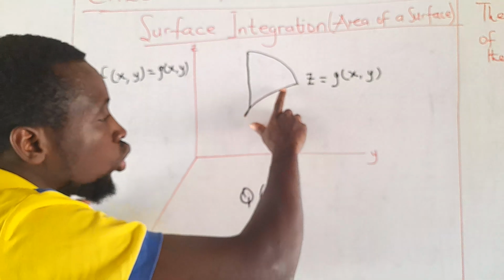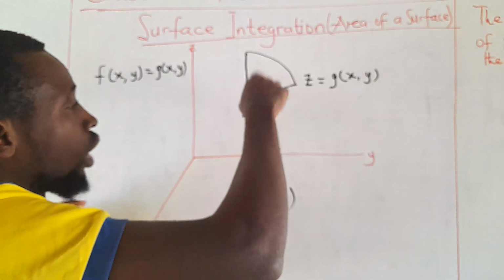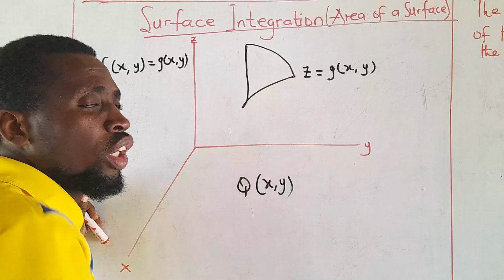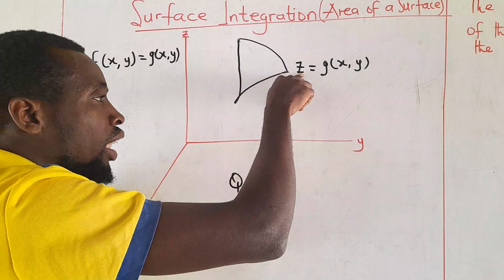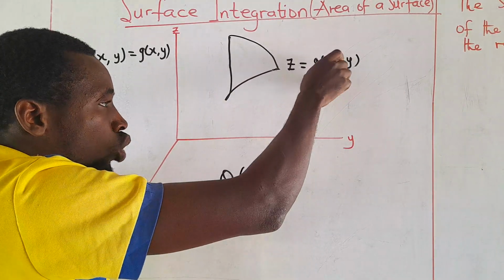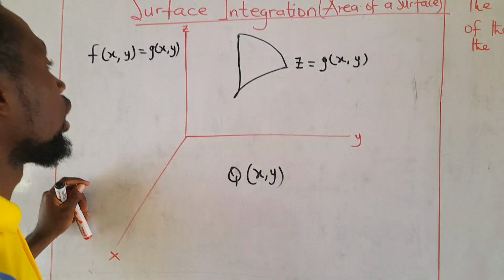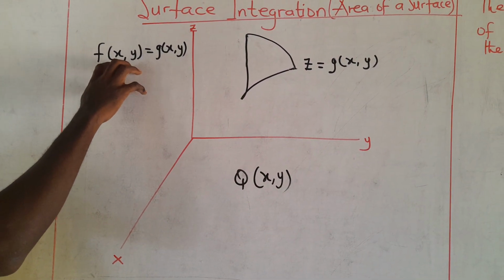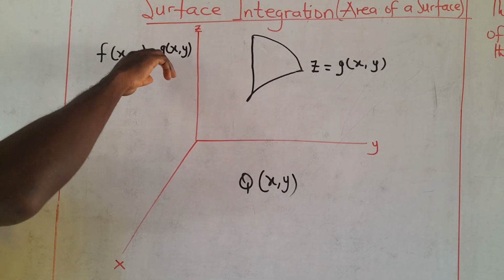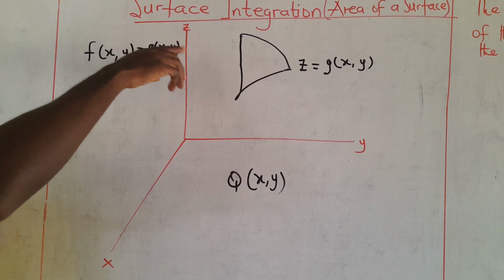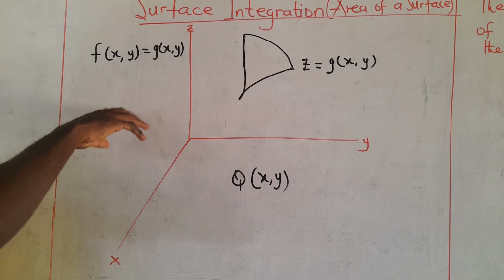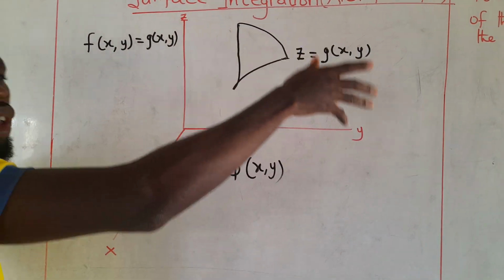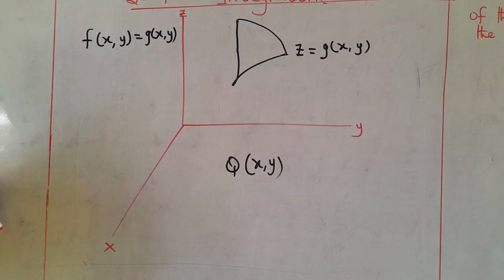The function which we hope to determine to represent the oil that poured in the room is given as z equal to g of xy. That's z is equal to a function depending on x and y. This means that the part of the room where there is no oil is equal to maybe the part of the room where there is oil. So I hope you get that.